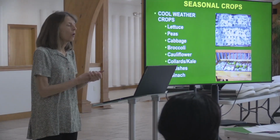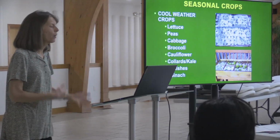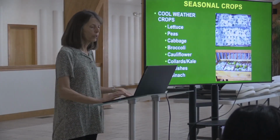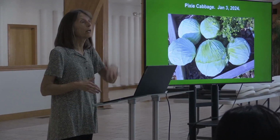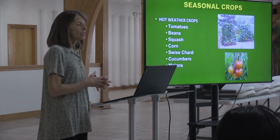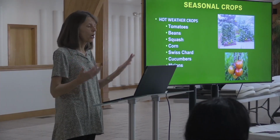So seasonal crops are cool weather crops: lettuce, peas, cabbage, broccoli, cauliflower, kale, collard, spinach, and radish. These are all cool weather crops. This is some cabbage I picked on January 3rd this year. These were not in my greenhouse. Seasonal crops, hot weather: tomatoes, beans, squash, corn, Swiss chard, cucumbers, melons.